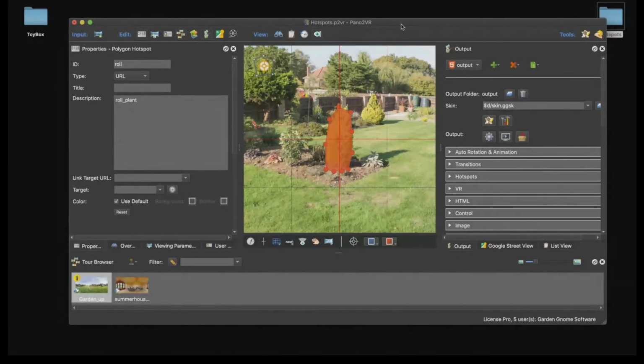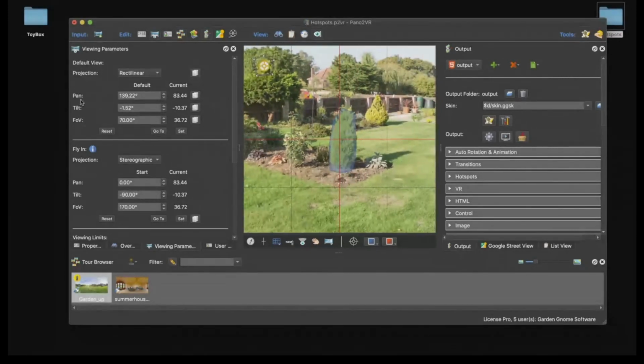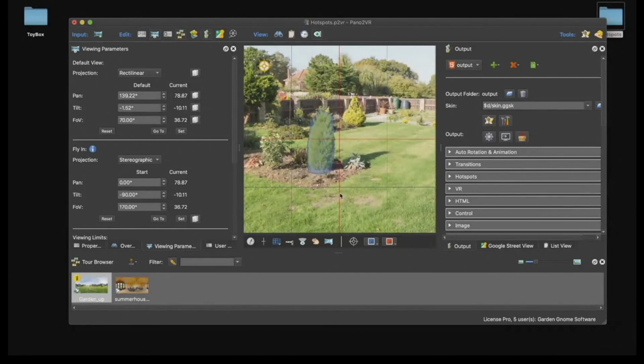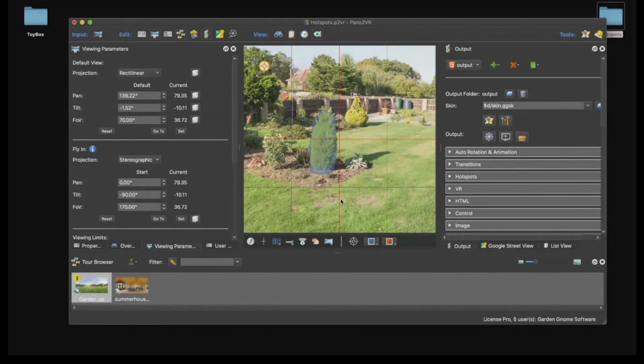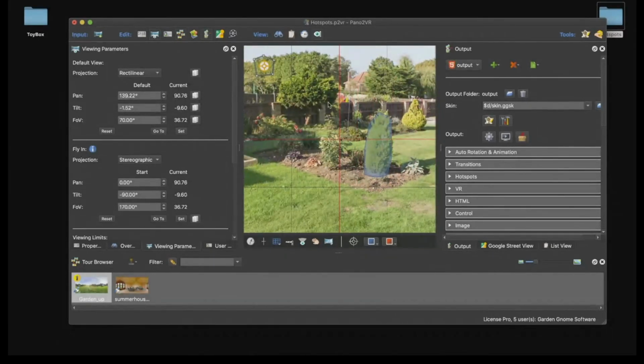It says like minus or plus 20 degrees. You can. The actual answer to this is you can. What we have to do at the moment is, if you look, we can see these pan and tilt angles being updated as we move. So what you do have to do is have a logic block that says more than 74 and less than 90, show element, and you might need that for the tilt as well. And it's doable.